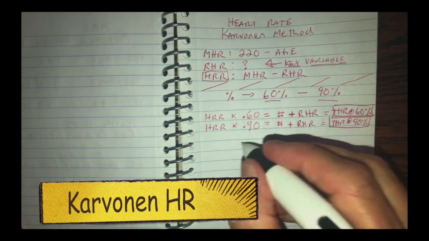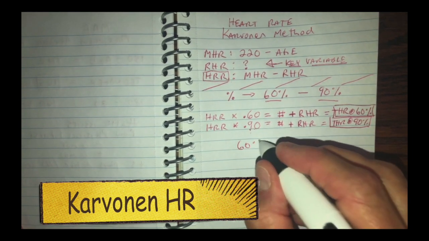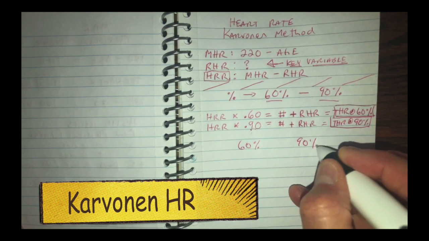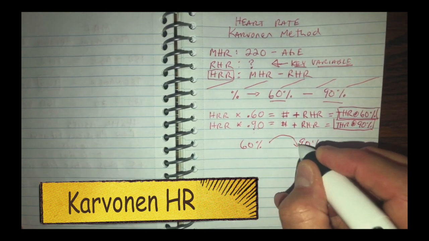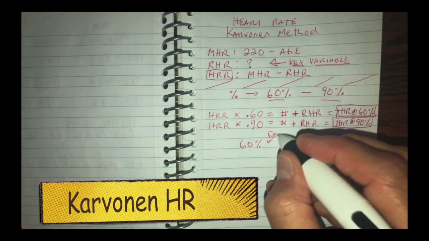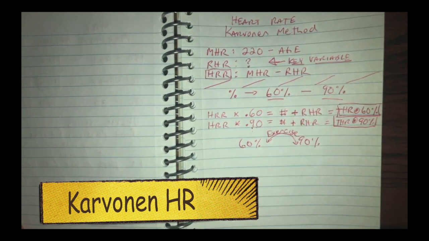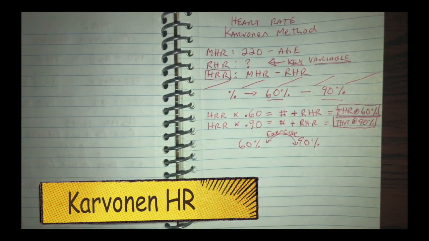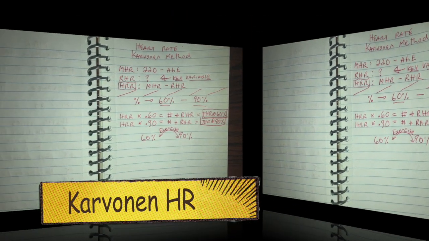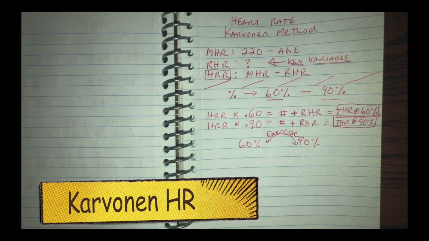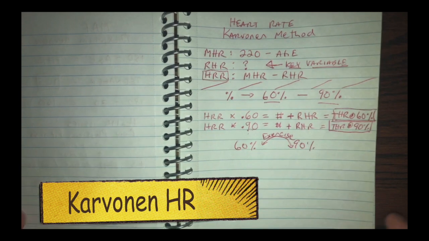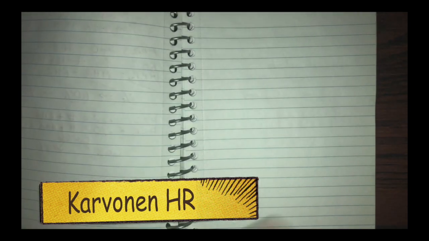Now we have a range to find where we want to fall when we exercise. Where do we want to be? Do we want to keep it in that range? Do we want to be at 60% for 10 minutes, 90% for 2 minutes? An interval type training? So that's what this formula is great for. Okay, now you've seen the acronyms in work. So now we're going to go to the example that we have in our lesson.